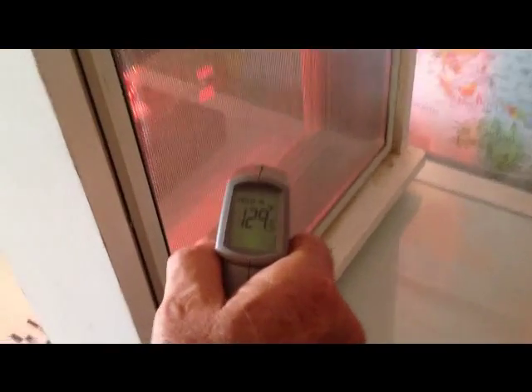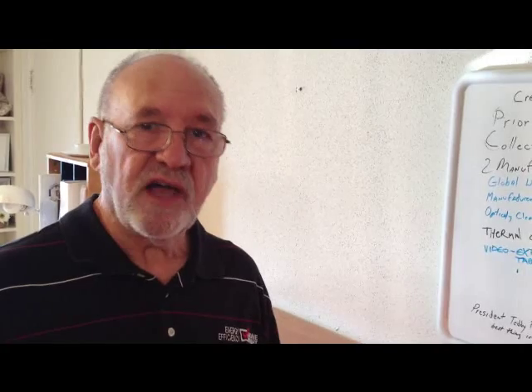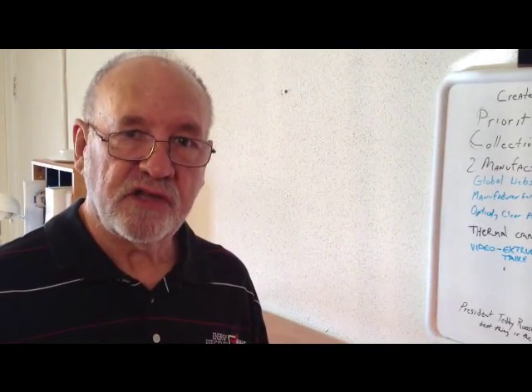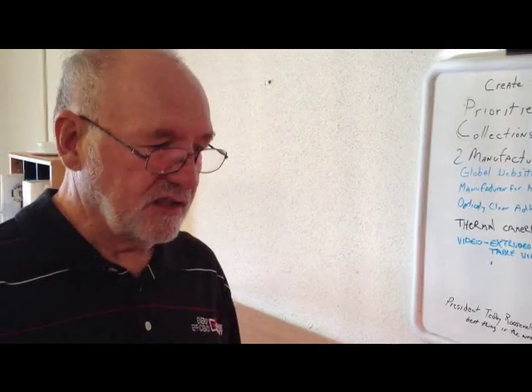There's a significant difference there. In Fahrenheit: temperature on the glass is 110 degrees, temperature on the Inflector is 129 degrees — 19 degrees of free heat. It's actually even more than that because in reality the glass will be cold in the winter, relevant to the outside temperature and therefore much cooler, while the Inflector at the same time is absorbing the heat. We've actually seen it over 70 degrees Fahrenheit difference between the outside and inside with the solar collector benefit. The dark surface is actually multiplying the heat you're receiving — significant free heat.